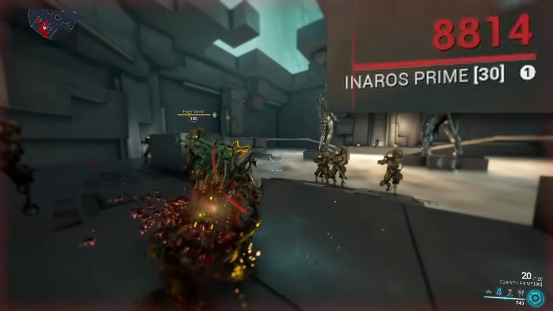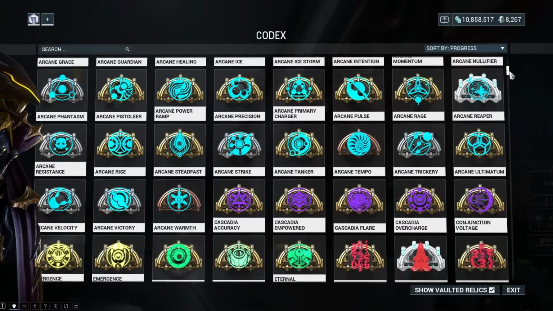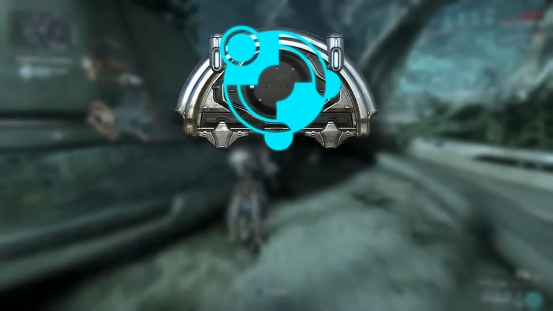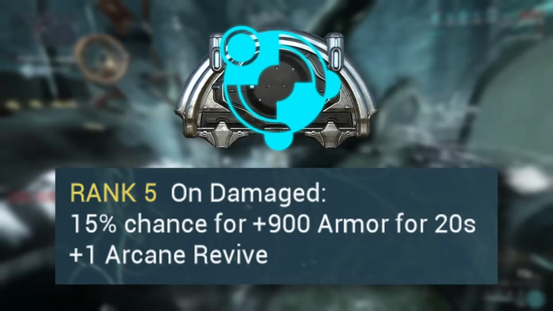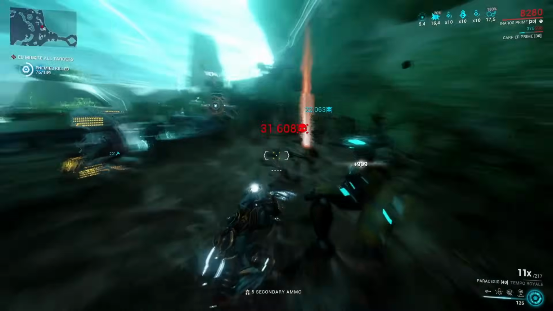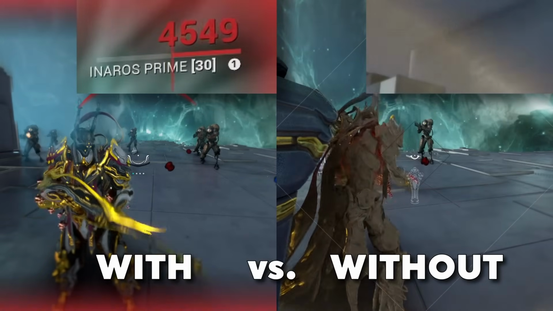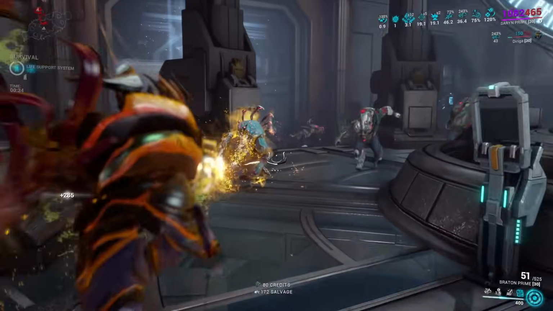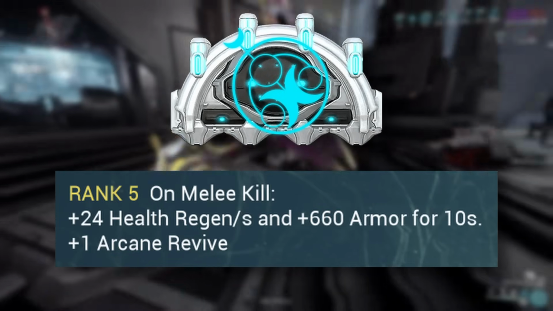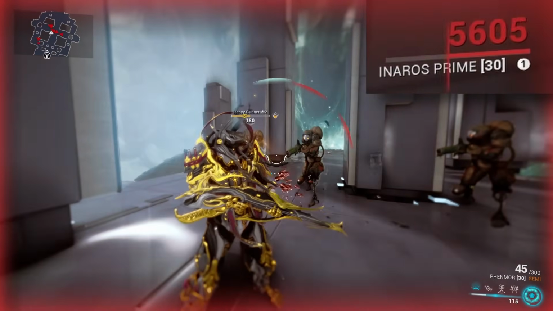But if your problem is not the damage output, but more your Warframe survivability, then fear not, because the next arcanes are focused on making your Warframe way more survivable. On the one hand, we have Arcane Guardian, which is very popular because it gives you a flat plus 900 armor, which is a huge chunk and gives you a good amount of damage reduction. All you need to do to trigger this one is take damage, so you're pretty much going to have that on all the time on a health tanking build. And on the other hand, we have a, let's say, more sophisticated version of this in the form of Arcane Reaper, which, while only giving you plus 660 armor, also gives you health regeneration, so it sort of kills 2 birds with 1 stone.